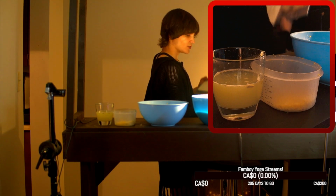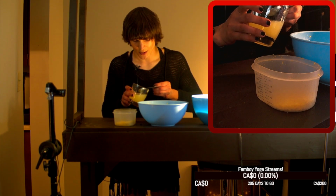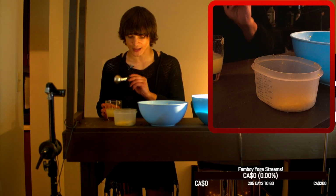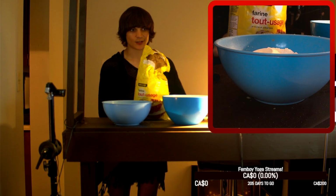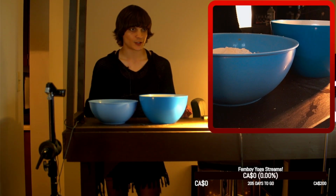So with the juice, we need 2 tablespoons. 2 tablespoons. And just because I'm a madman, I put a little extra in there just to make it slap a little harder. You don't want to put too much because it's liquid. Oh my god, I'm covering myself in flour. Absolutely flour bukkake'd. Okay, 1 flour bukkake later, we got our 2 bowls full of flour.